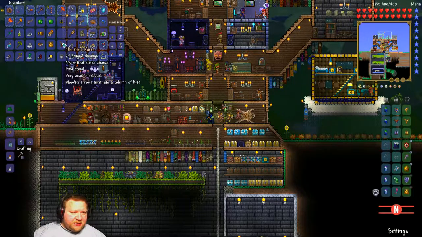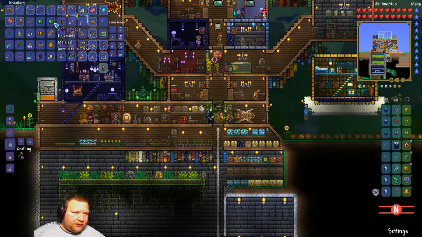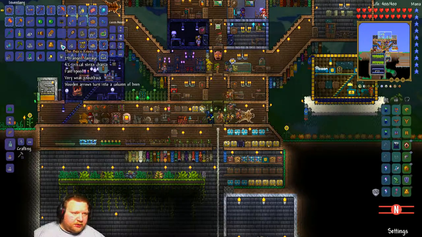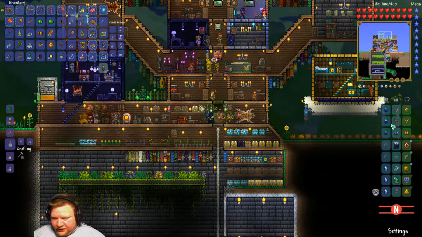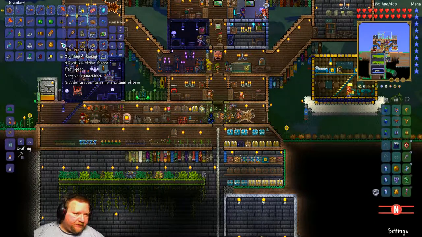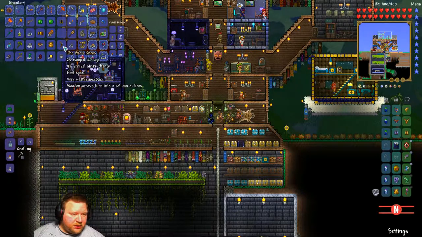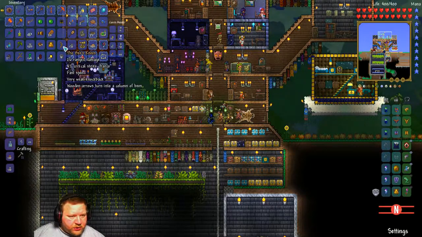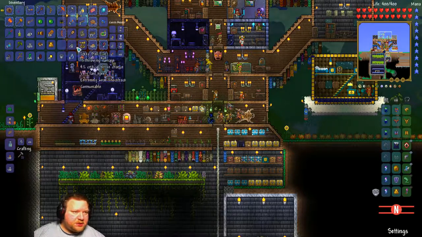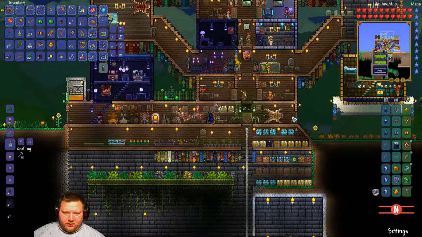The Beast's Knees bow. Ooh, that's actually quite a good one. Oh damn, that's a good one. Oh yeah, wait a minute. There you go. Now it doesn't have any modifiers. 26 range. That's still pretty good. Wooden arrows turn into bees. Okay, let's check this out. Oh, that is cool.